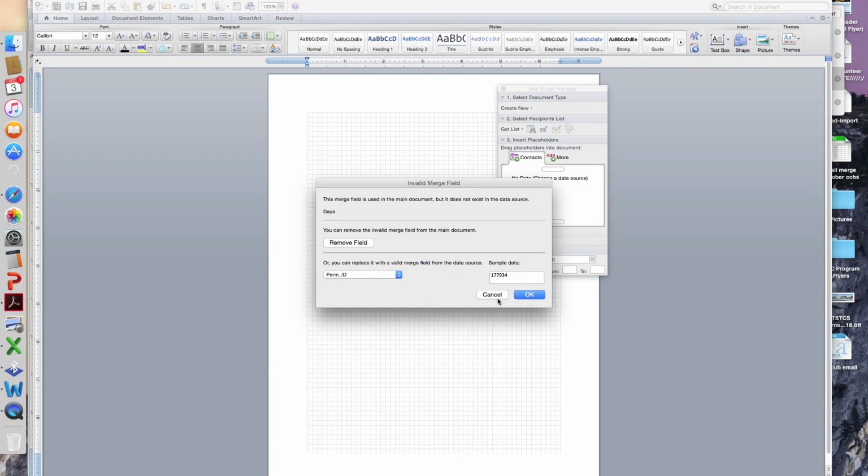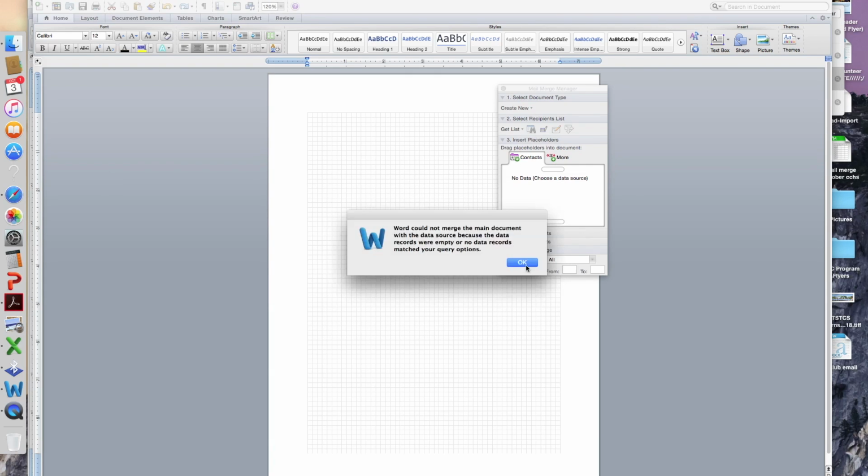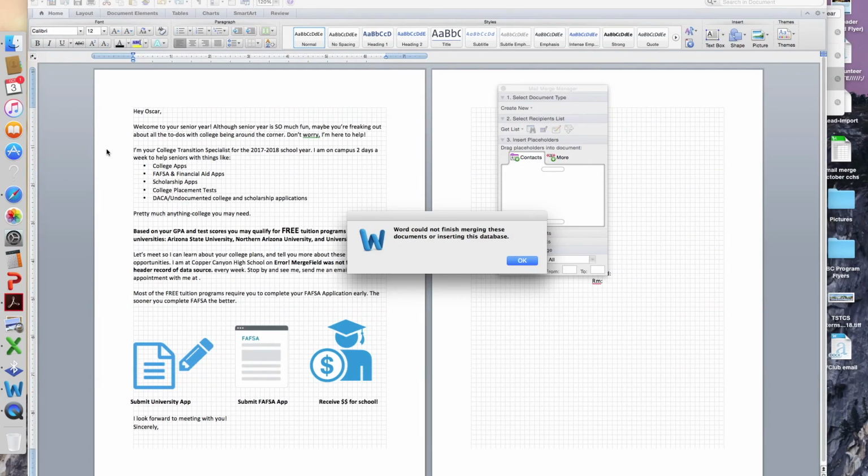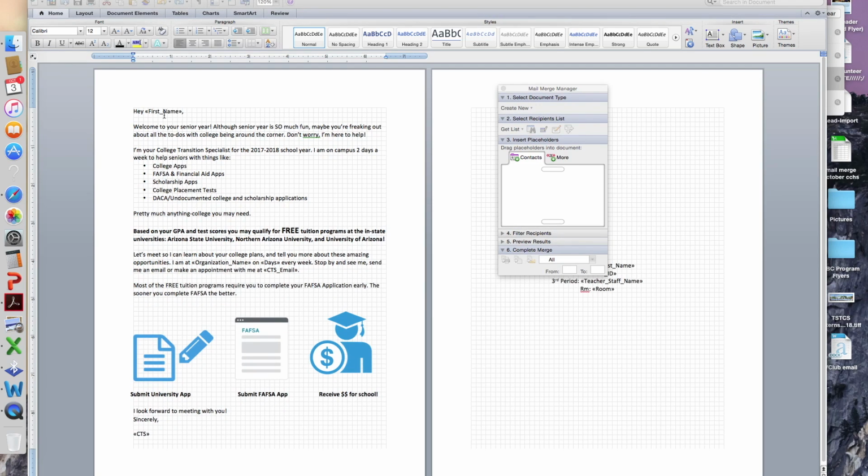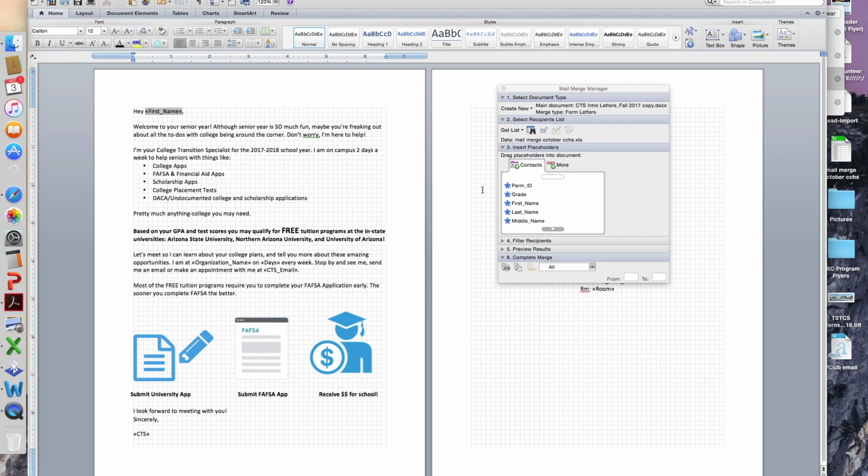Oh, no, it looks like we have to redo the presets. I don't even know if that's what they're called, but forgive me if my technical terms are not correct. But these little things are the headings of the Excel sheet, and this is what's going to be used to merge the information. So I want first name of the student to go here. Let's see, I'm trying to drag it. Yes, right there. So, hey so-and-so.